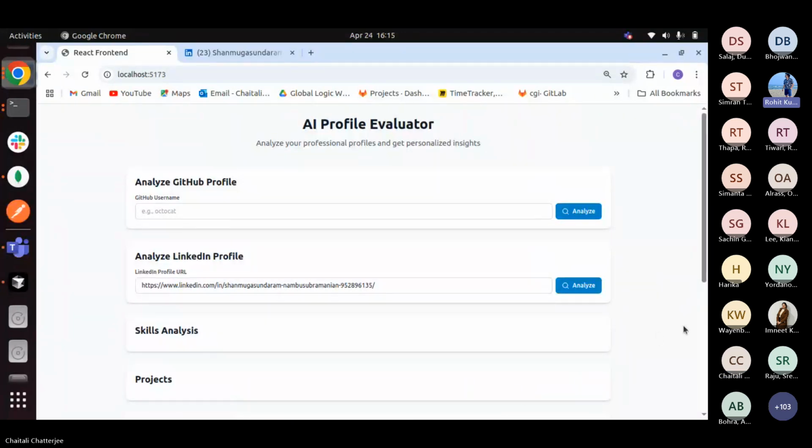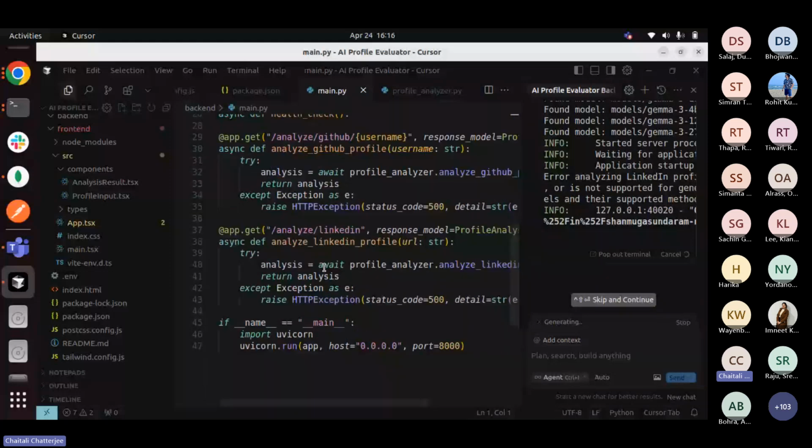Great. So you are already familiar with these languages, or is it the first time you are working on them? I have some knowledge, but I'm not very pro at it. Also, when we get an error, it helps me resolve that error as well. If I get any error in the front end or back end and I copy and paste it, it automatically resolves the error and modifies the existing code.